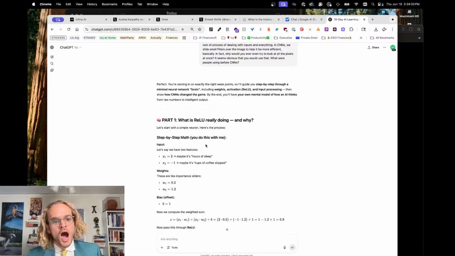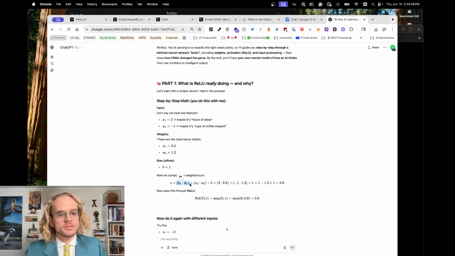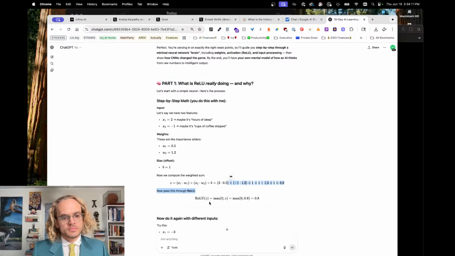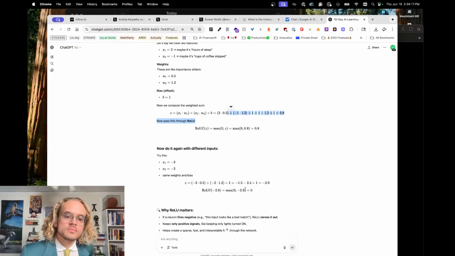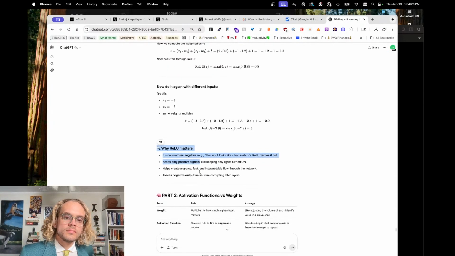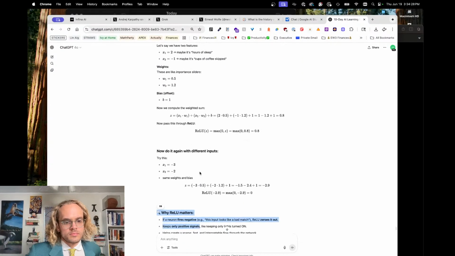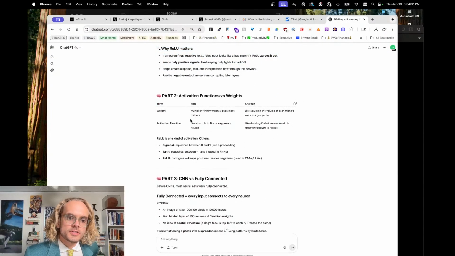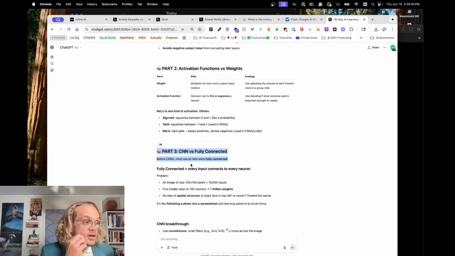Hours of sleep. The bias. Okay, so it's x1 dot w2 plus b, this equals 0, this equals 0.8. Okay, activation functions. Interesting. Okay. This is actually starting to get good.